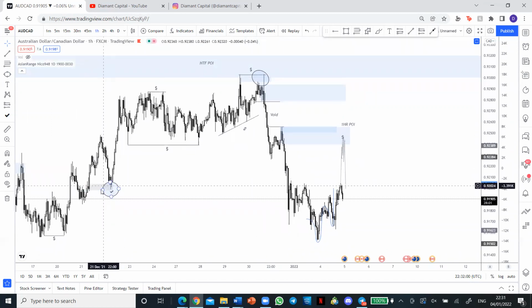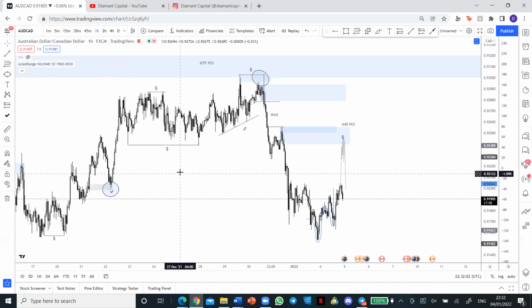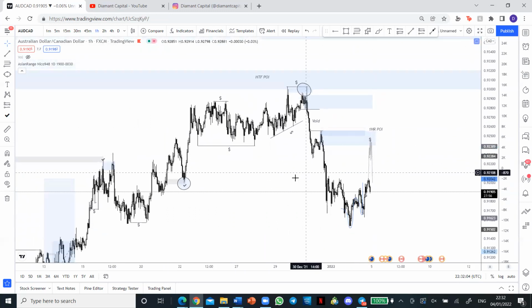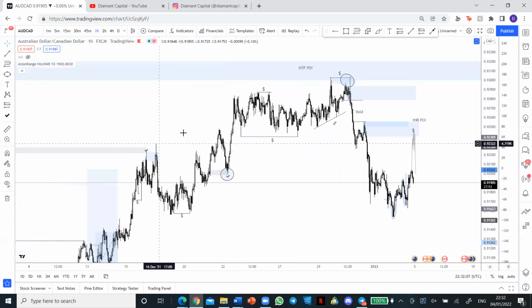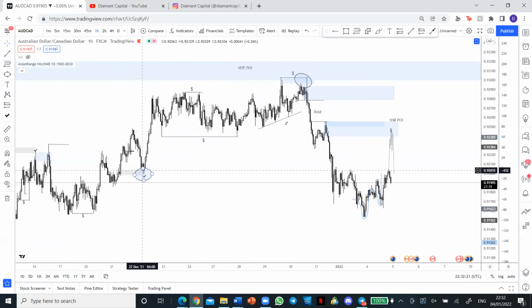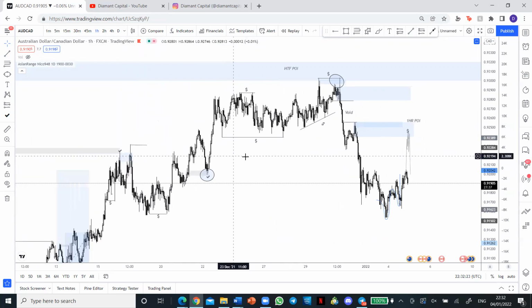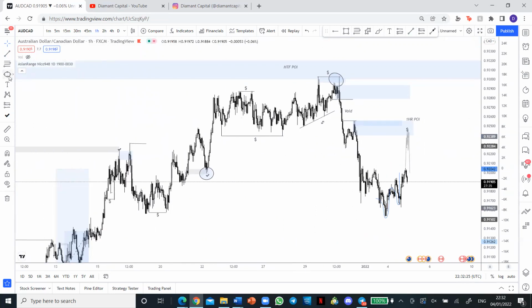Then now we've seen this break of primary structure. The reason that one is primary again, why? Because I said, look, we've had this last high of primary structure. The new low was created after the break up. So that's exactly the reason why this one is a significant break of structure right there. Then another significant break, even this one right here, for example. And this one is the priority that I was looking at the time.